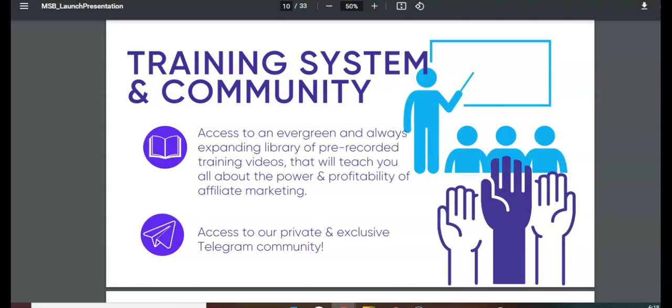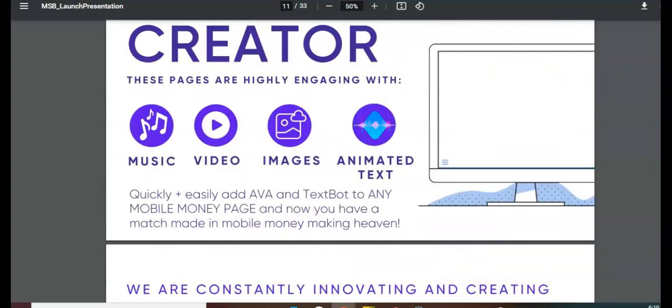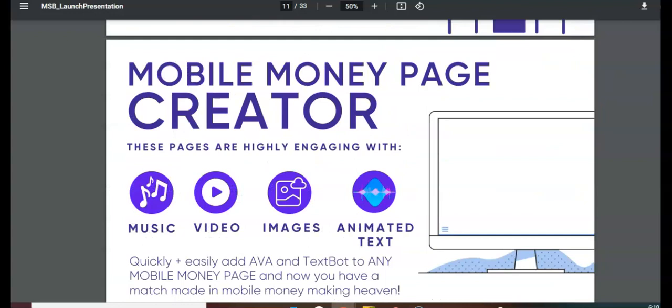Okay. So that's that. You're also going to get access to a private and exclusive Telegram community. My Software Business doesn't have a Facebook community, and I think that's a good thing. Not everybody wants to be on Facebook all day, including me. Raise hand, right? So they have a Telegram community where you can pop in, they give announcements in there. I was in there the other day kind of scrolling. They gave a couple of email swipes and things like that. So you get access to a private exclusive Telegram community as well, where you can see what's going on with the system. Okay, the next thing is there's a mobile money page creator.